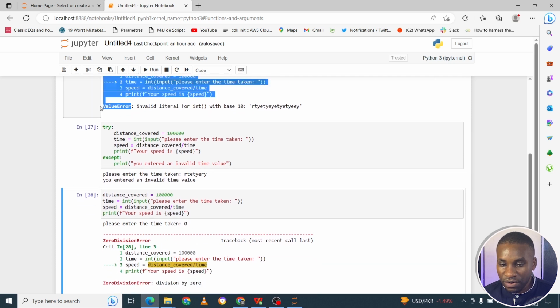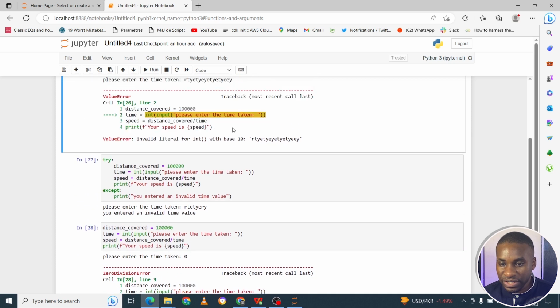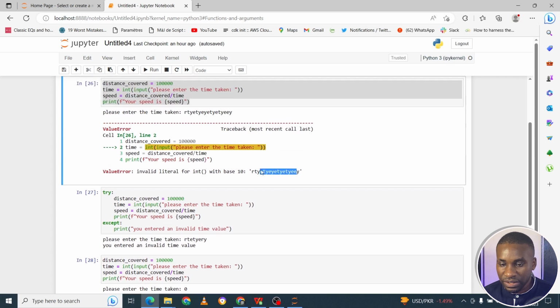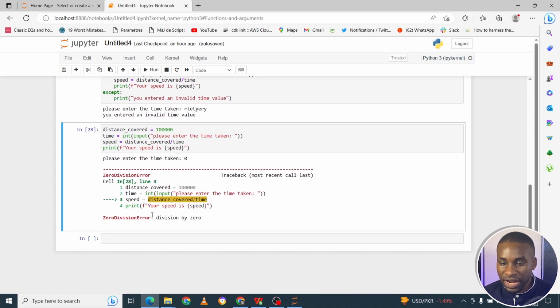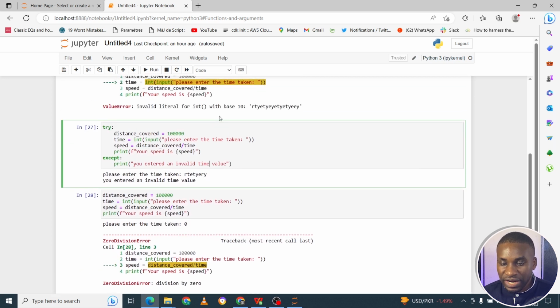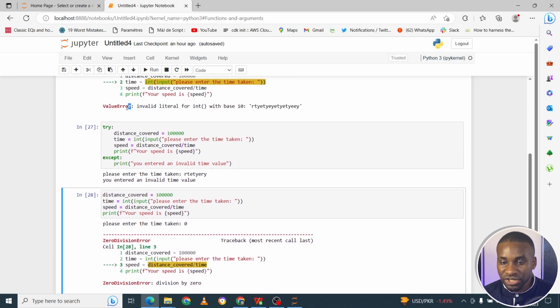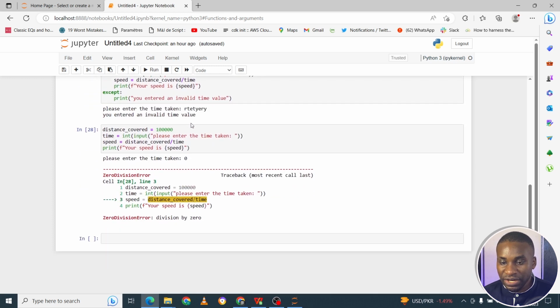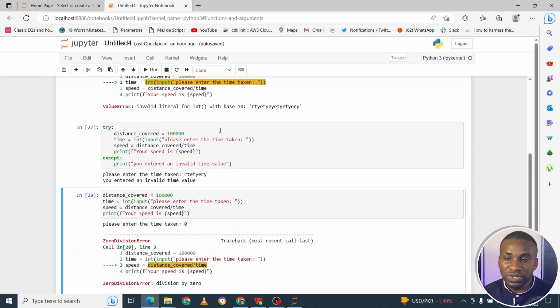So we've seen two errors. There is a ValueError when we try to enter a string, and then there is the ZeroDivisionError when we try to enter a 0 value. So you would need to be able to capture these errors very specifically so that you can include each message when you encounter each of these situations, so that you don't just give a broad message, because each situation is different, and capturing the error exactly is best practice.